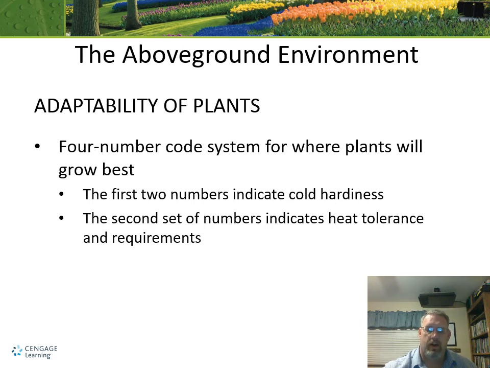When we are looking at plants, typically they are within 10-degree increments. So we would talk about 0 to 10, 10 to 20, 20 to 30, and then 30 and above. There also are plants that do have a cold hardiness that is below 0, and so you would start the opposite. It would go 0 to -10, -10 to -20, and I'm not sure, I think it really goes -20 to -30, and that might be the lowest.